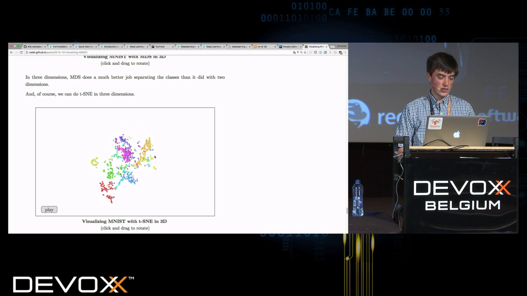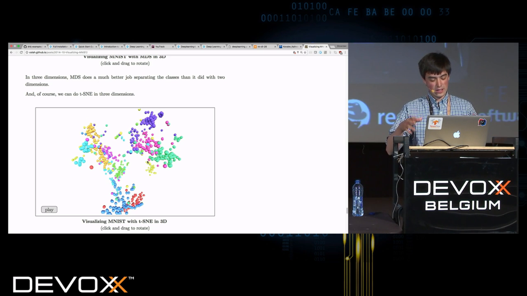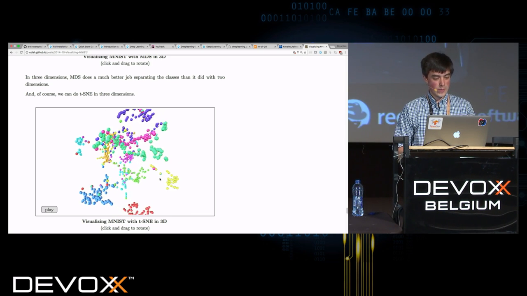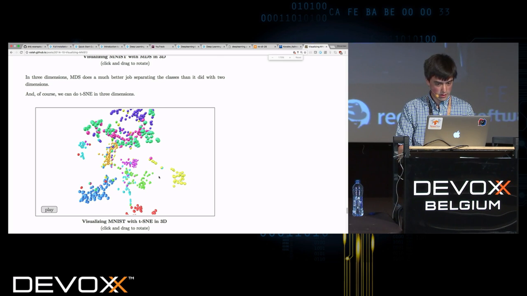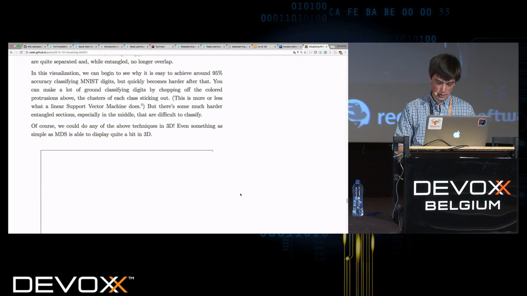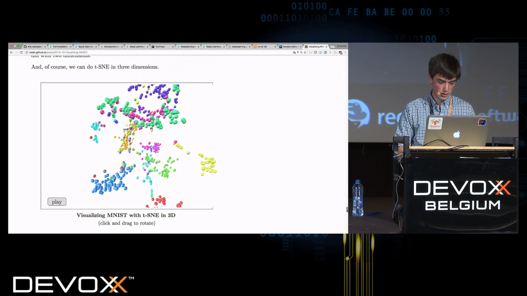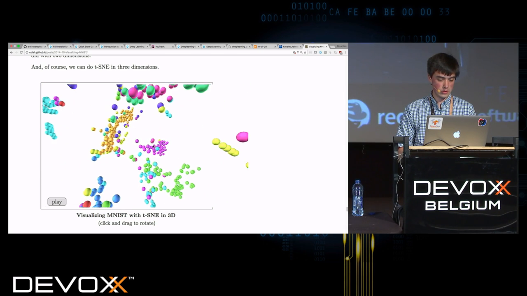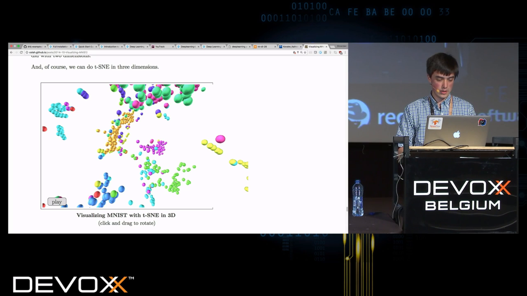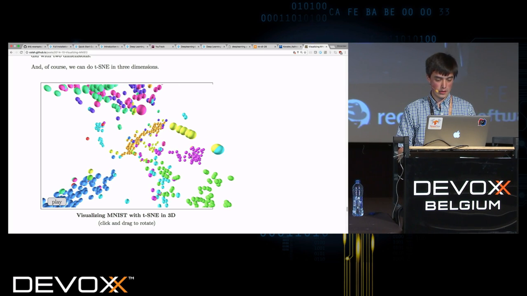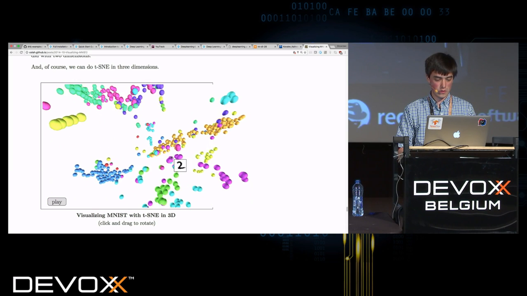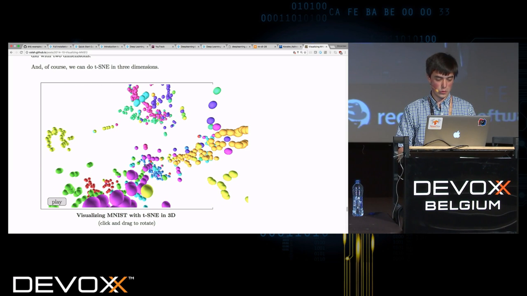But this reduces it, in this case, to three dimensions. You can do it in different ways and different numbers of dimensions. But you can see that clusters of these correspond to individual handwritten digits. So here is a cluster of eights and nines. They look pretty similar. So what we're trying to do is preserve the distance between similar points while repelling dissimilar points, dissimilar instances.